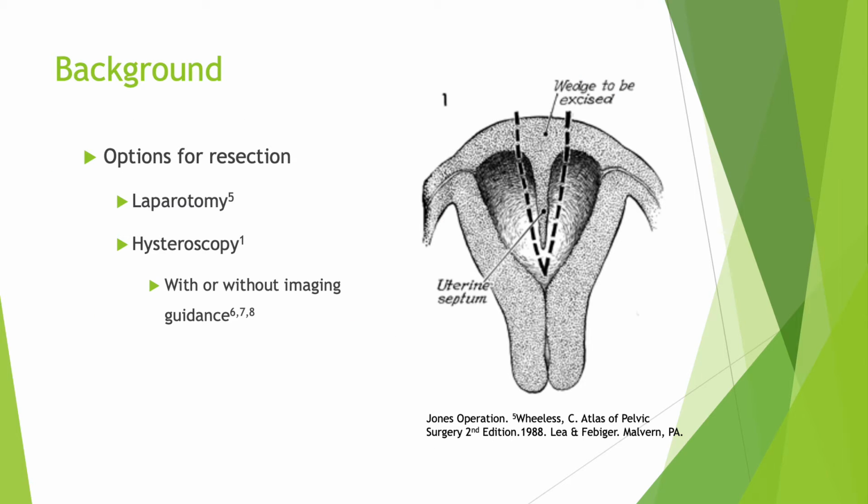Resection of uterine septum can be performed with laparotomy using a wedge resection or incisional metroplasty. It is more commonly performed with hysteroscopic resection using cold scissors or bipolar electrosurgery. A challenge with hysteroscopic resection is complete resection of the uterine septum. Multiple imaging techniques, including fluoroscopy and ultrasonography, have been explored to increase the success of complete resection. Evidence exists that ultrasound-guided hysteroscopic resection of uterine septum results in decreased need for reintervention.